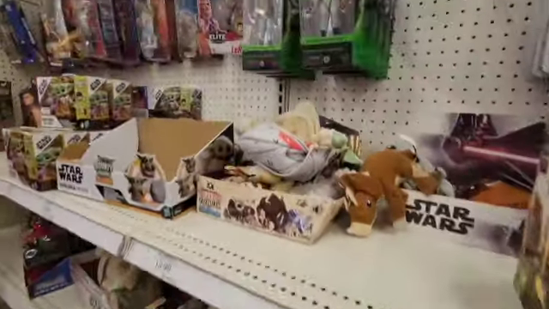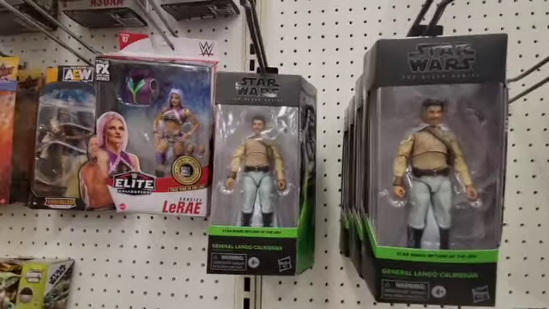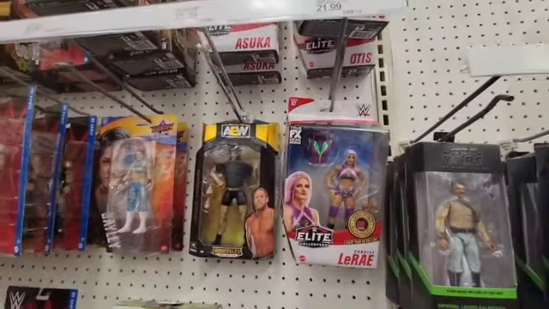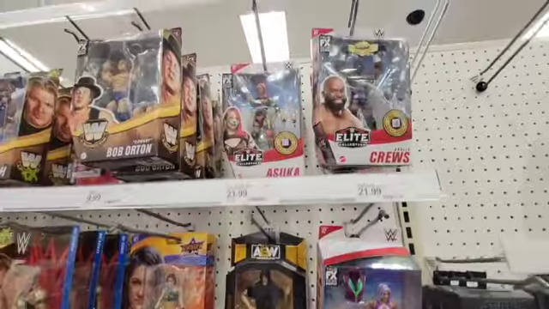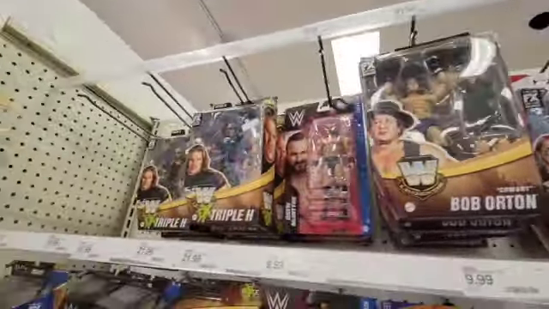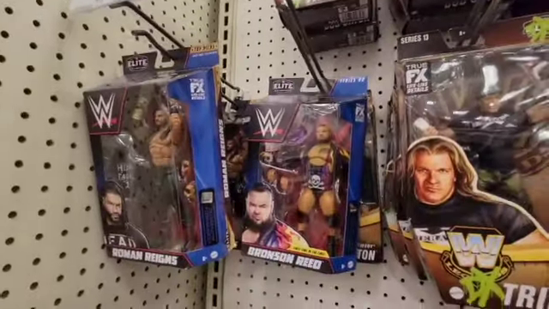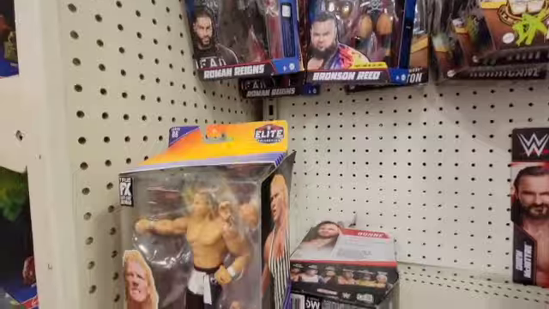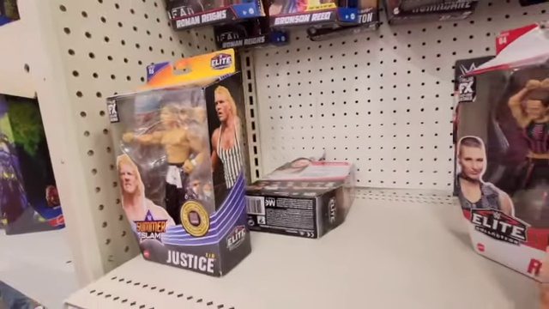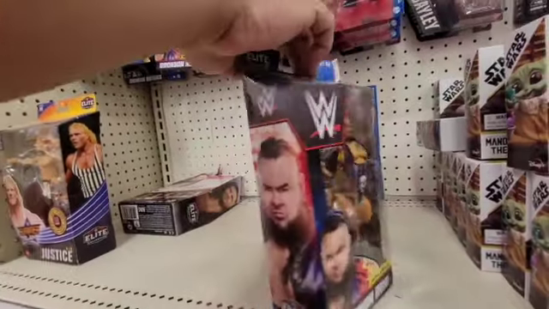Here we go. And then this poor guy. Poor guy. Here's a Candice Ray. That one's new. I haven't seen her in a minute. And then there's Bronson Reed, brand new. Here's Sid Justice. Haven't seen him in a minute. This is the new wave.